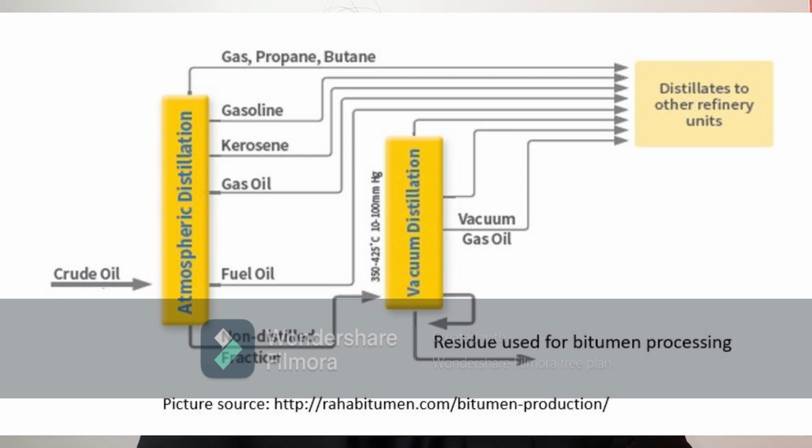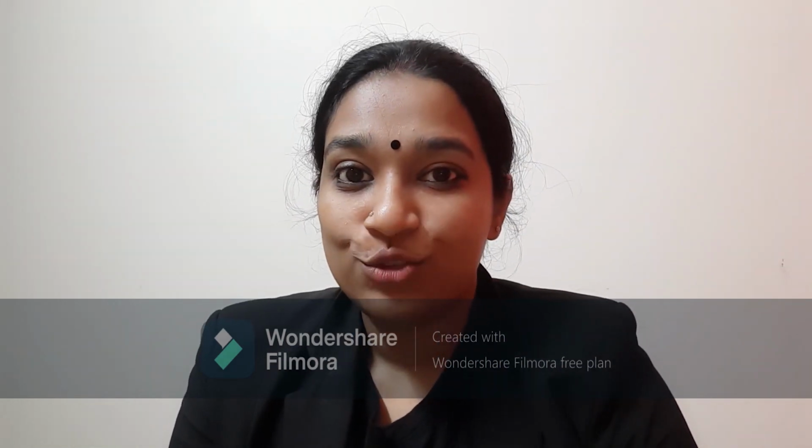One such process of producing paving grade bitumen is by blending the residue obtained from auxiliary units in a refinery. So, what are these paving grades? In academics, marks are used to grade the performance of a student in a particular subject. Similarly, Bureau of Indian Standards grades bitumen for its application and use based on a specific parameter measured at specific temperature.